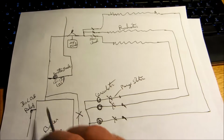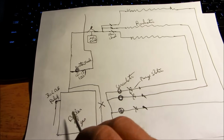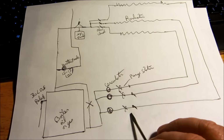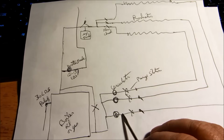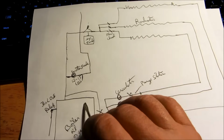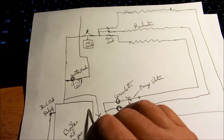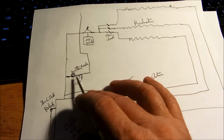Because if not, you'll build up pressure and blow the pressure relief valve on this boiler. Okay, so when you're all done with all three zones purged out with the flow checks in a three circulator system, you'd check your gauge on the boiler. Make sure you've got the proper pressure in the boiler. You don't want to start the boiler up with 25 pounds in it. You want to have 12 to 15 pounds.